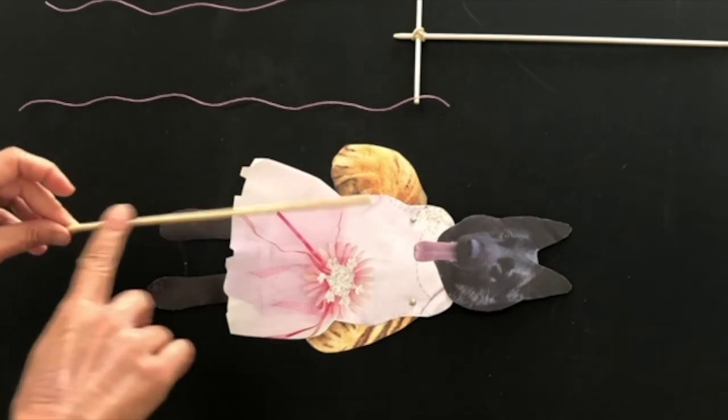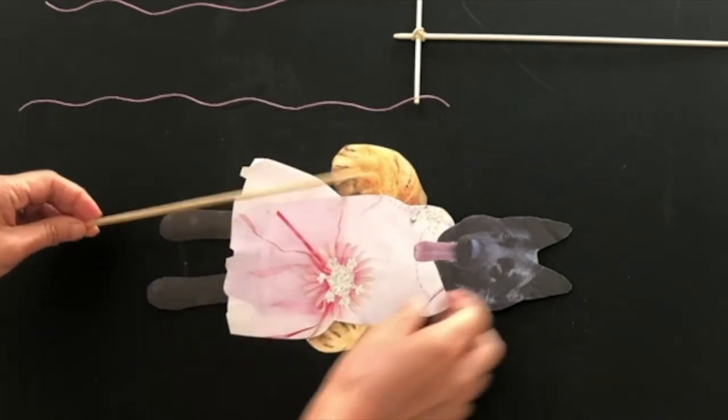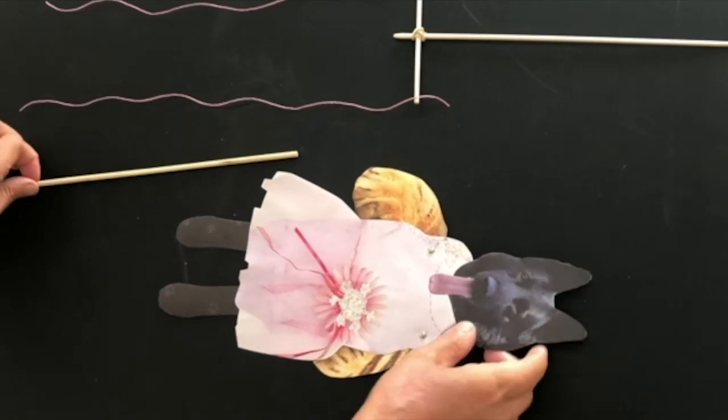Take one of the long sticks and tape it to the back of your puppet, as demonstrated in the stick puppet version.